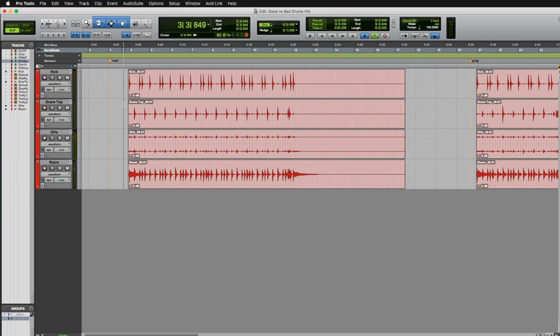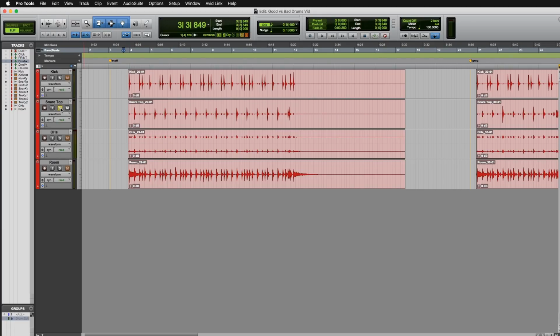And then I'll play you his. Every one of his snare hits sounds consistent and hits hard, and mine just don't. That's a big difference between someone who's good at hitting the drums and someone who's just okay.